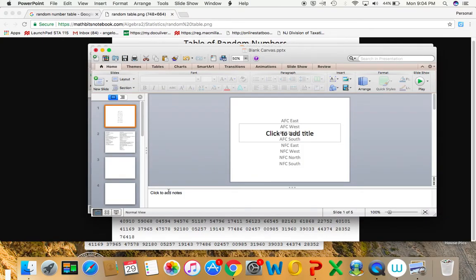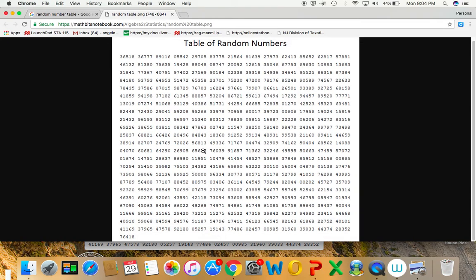Exit out of this real quick. And let's just say I start over here. Now, I start with a 7. So 7 is going to be my first number. And look, my second number is 7 as well. So I really haven't changed much as I go across, so I just neglect this second 7. My first selection is going to be 7. The second one is going to be 1. Now, I didn't assign a 0, so I can't go there, and 7 I've already used. The third selection of my sample would be this number 8. So 7, 1, 8. Those are going to be the 3 divisions that I select.